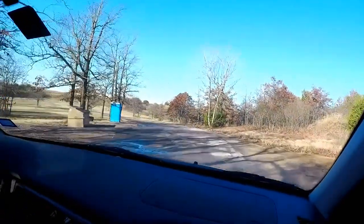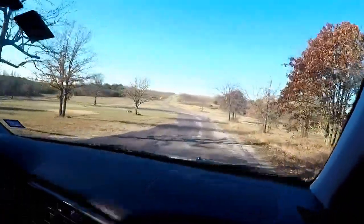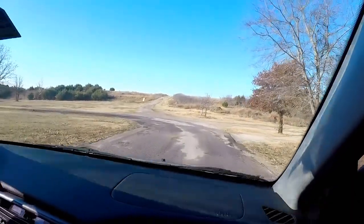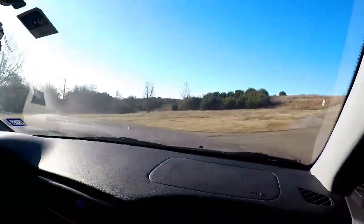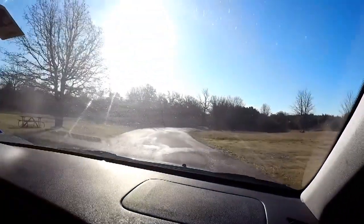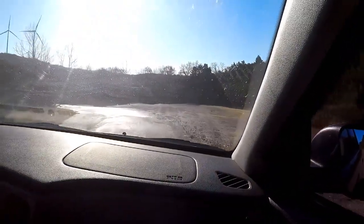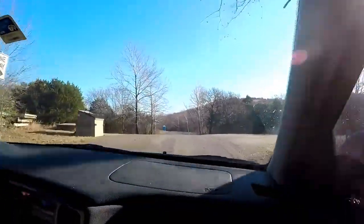All right, so what we're going to do is work our way to the northernmost upriver section where there's a parking area. You pretty much know you're there when you have to either go straight or left, and in this case you want to make a left. And this road will then take you down to the river. We'll just follow this road around and go to the parking area. We'll set up here shortly.